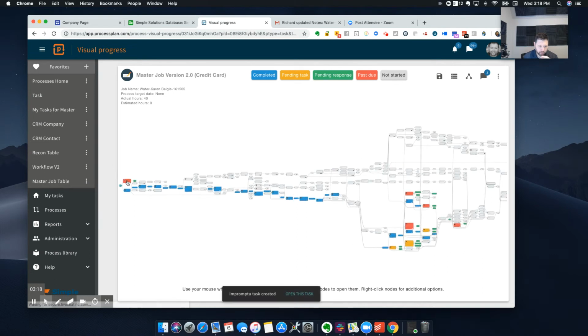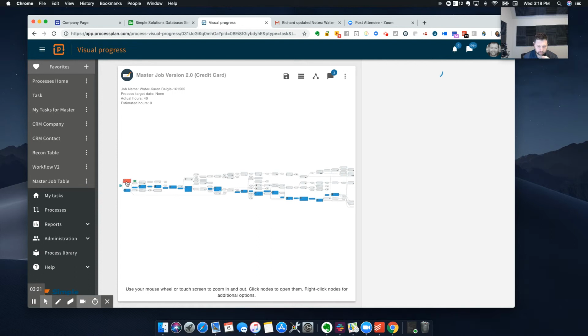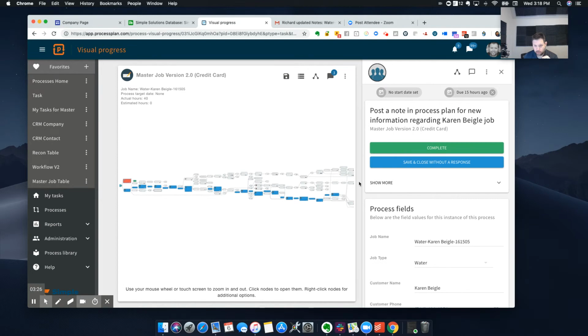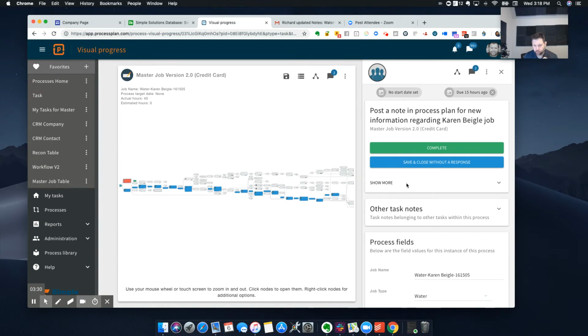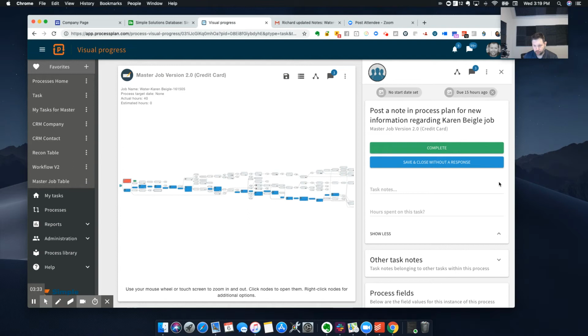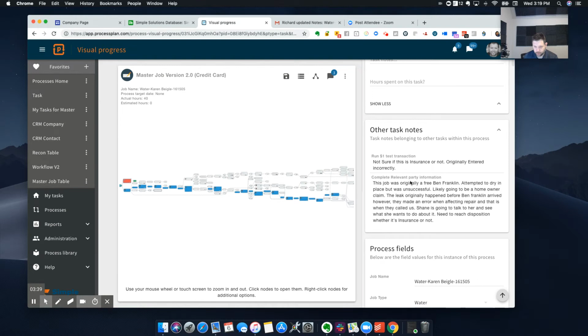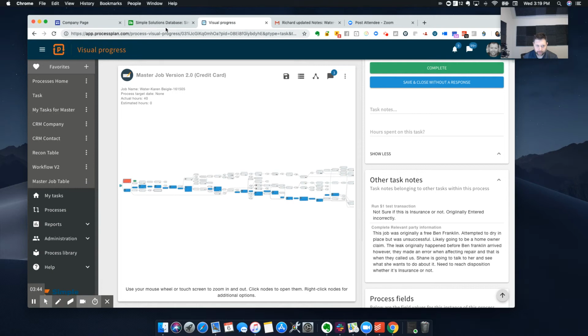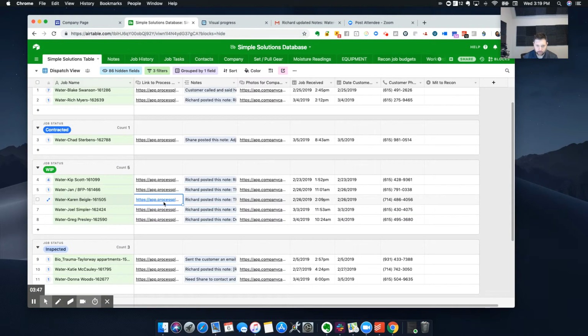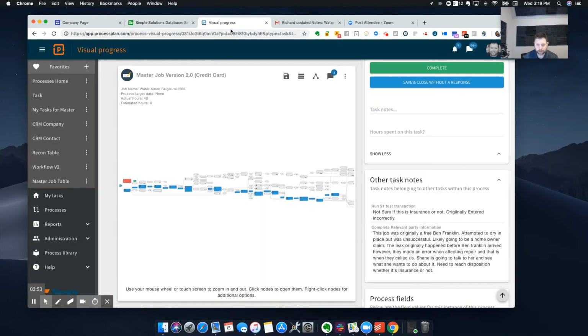I'm going to click on that card. I'm going to open it. And now I'm going to make the note right here of this information. The reason why I'm doing it right here at this task note is that when you put it here, all other task notes will populate here. So this is a trail of information in process plan regarding this job. That trail of information will also be here in Airtable. But there may be times where there's information in Airtable. That's why you need to go to process plan to put it in, because it will drip all the way down our entire workflow. If you only put it in Airtable, it may not go to process plan.